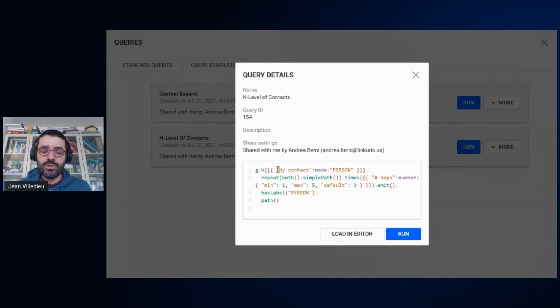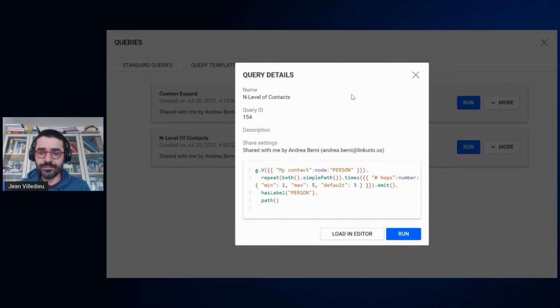For example, the end user is providing a starting point, which is a node. Then the end user is also providing a number, which is the number of hops. And then you can see the actual query that works with these parameters.